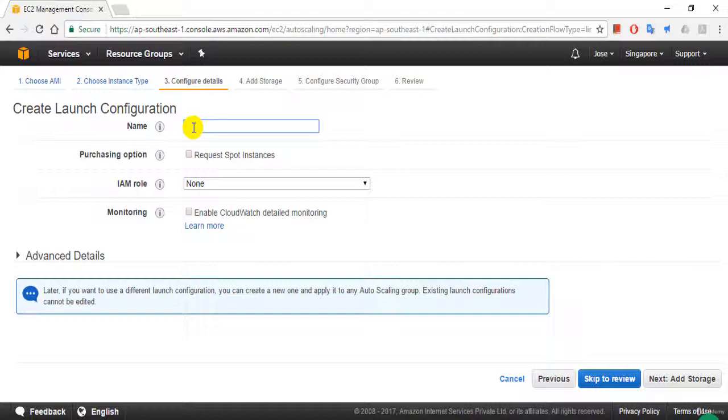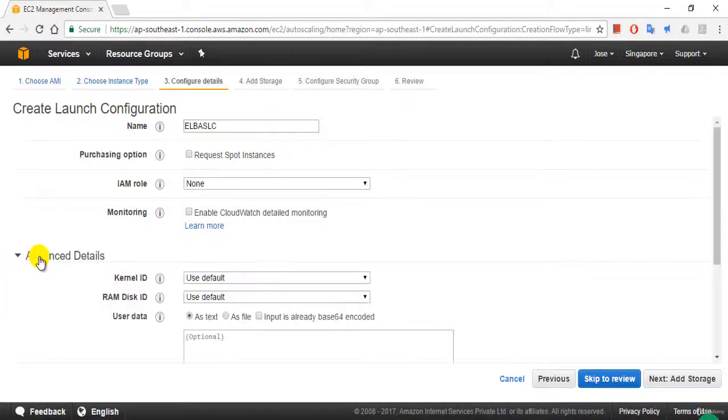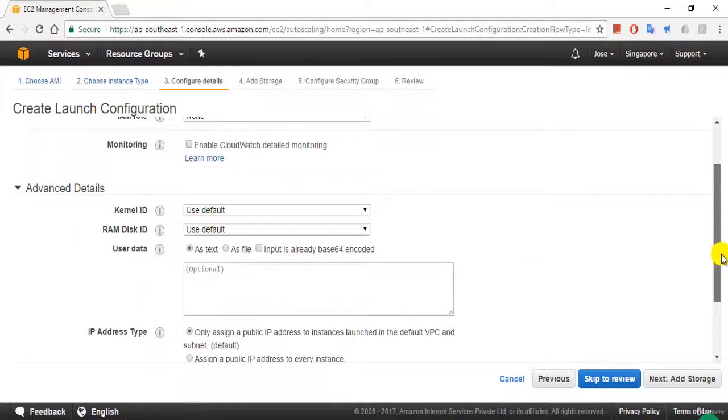Name, I need to give some name to this launch configuration, ALB AS LC. So this is what ALB means, Elastic Load Balancer auto scaling launch configuration. IAM role, I don't want any IAM role right now. Advanced details, I don't want any kernel ID, RAM disk, anything.